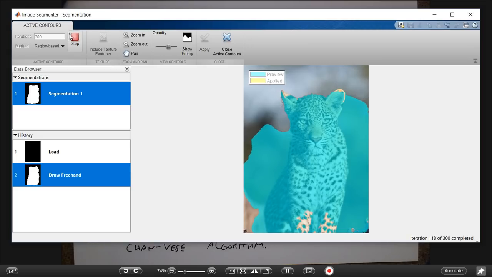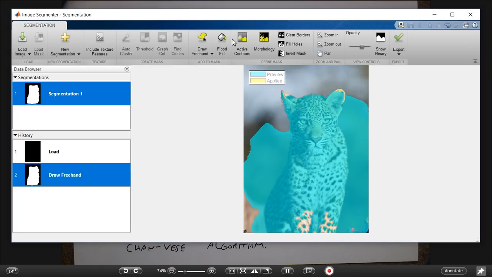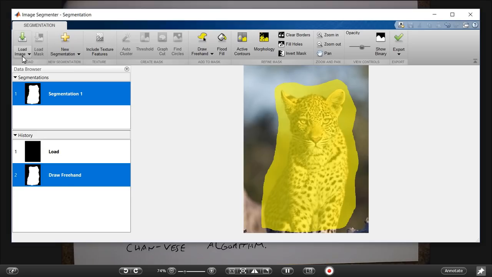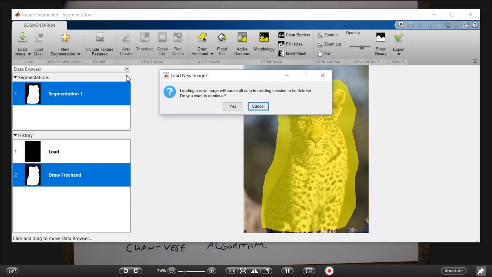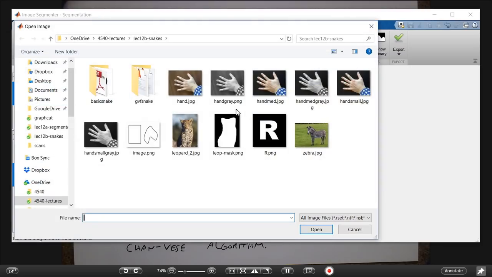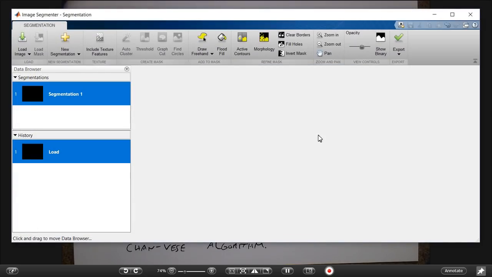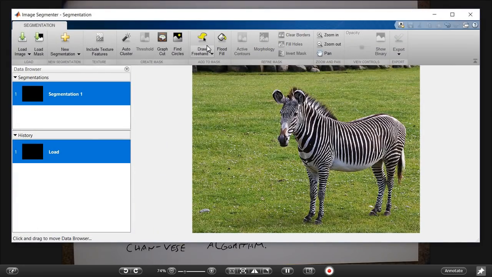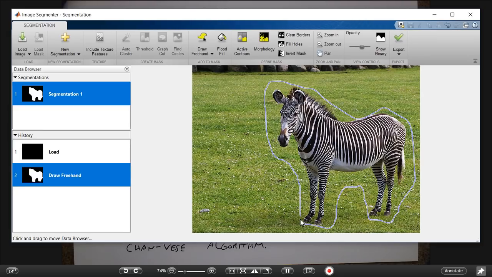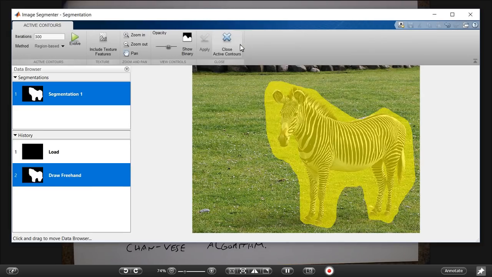Unfortunately, the way this image segmenter is designed, you don't really have a lot of direct access to the underlying parameters. So I think, honestly, you could probably get this kind of thing to work, but given the timing, let's just see if freehand works. So here's another example where, even though the zebra is really stripy, I wonder whether the region-based algorithm will work on this. Yeah, this looks like it's going okay, right?